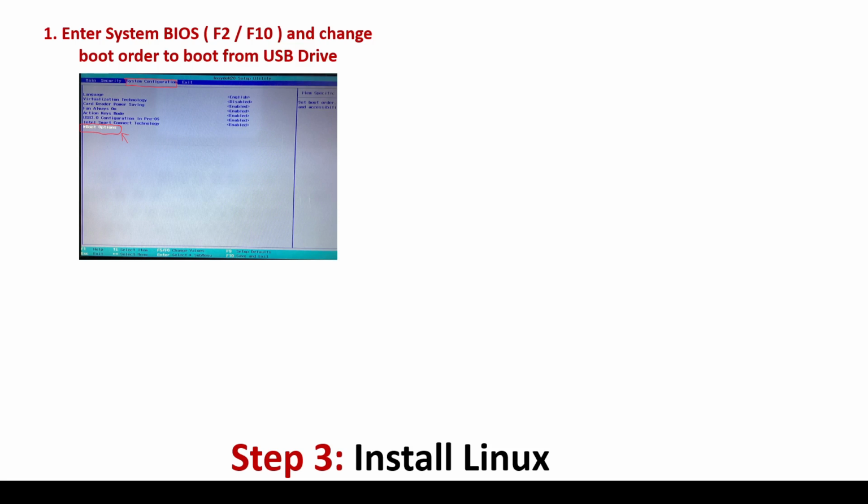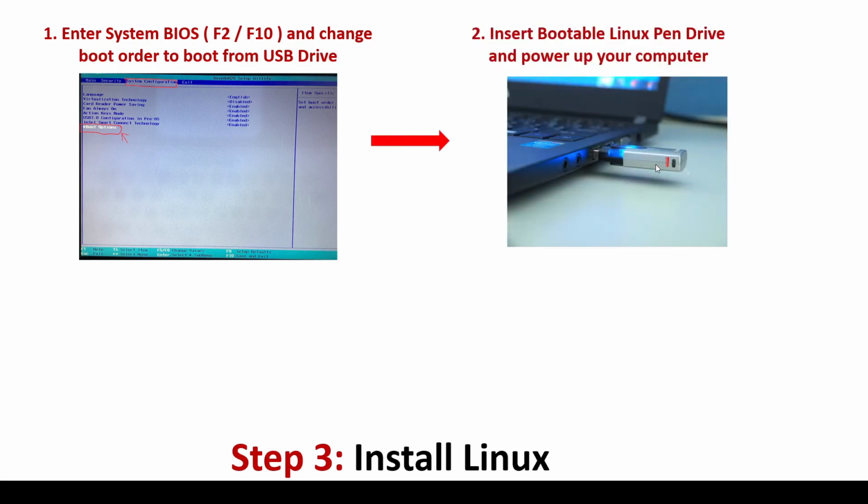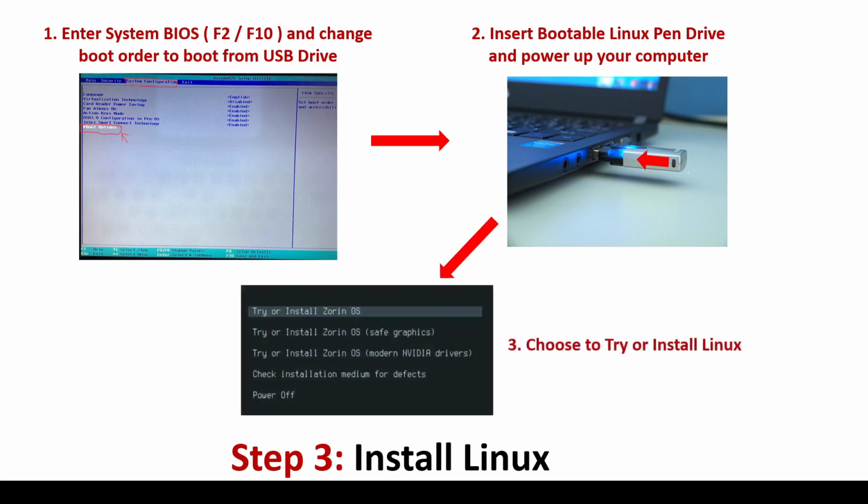There is nothing happening on your computer if you boot up from the pen drive. Your original operating system is completely secure. And if you simply take out the pen drive, the computer will revert back to your operating system. So this permits you to try the Linux operating system without installing it. And if you decide to install, then you can move ahead. Once you have made this change, insert your pen drive in your computer and press the power on button. The computer will look on the pen drive first for a bootable media, because we have already created this pen drive with the Zorin OS operating system bootable. So you will immediately see a screen like this, and you can click on try or install Zorin OS and go ahead and install the system.